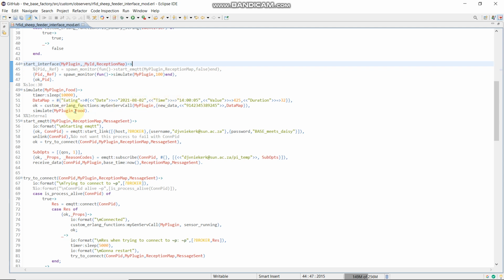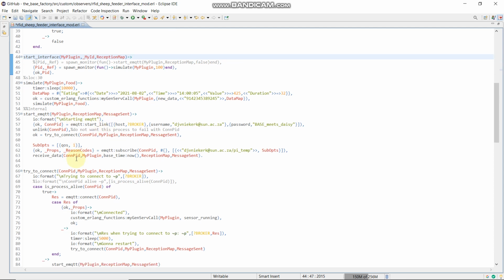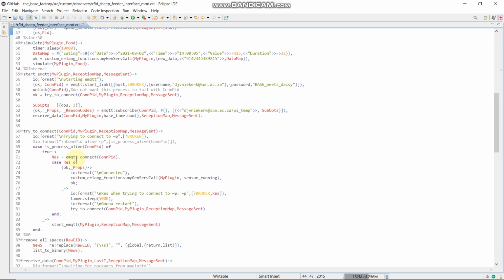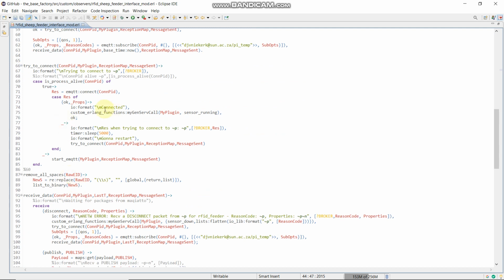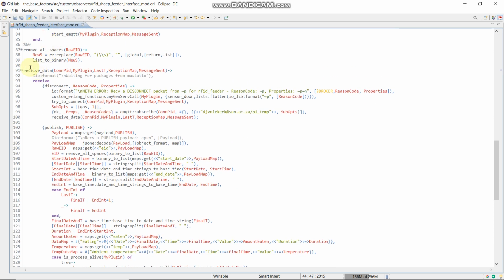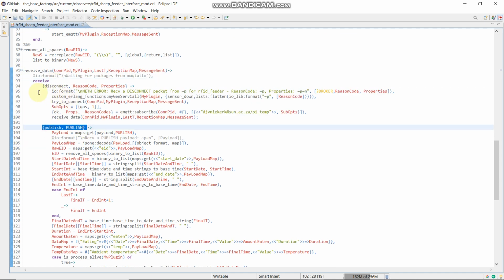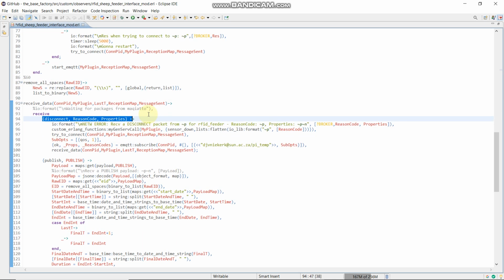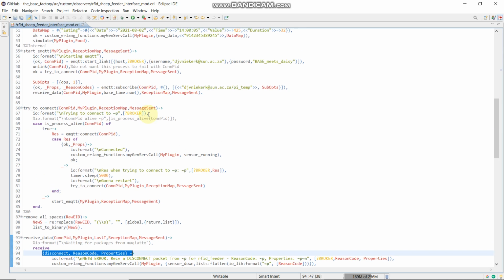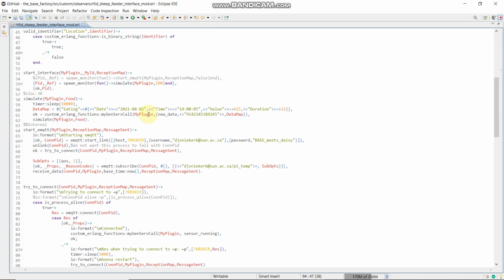So in my case, I had to create an MQTT client process. So it tries to connect, and then when it's connected, it just stays in this process where it's waiting to receive any new data or maybe a disconnect message. But this is again very case specific to your situation.